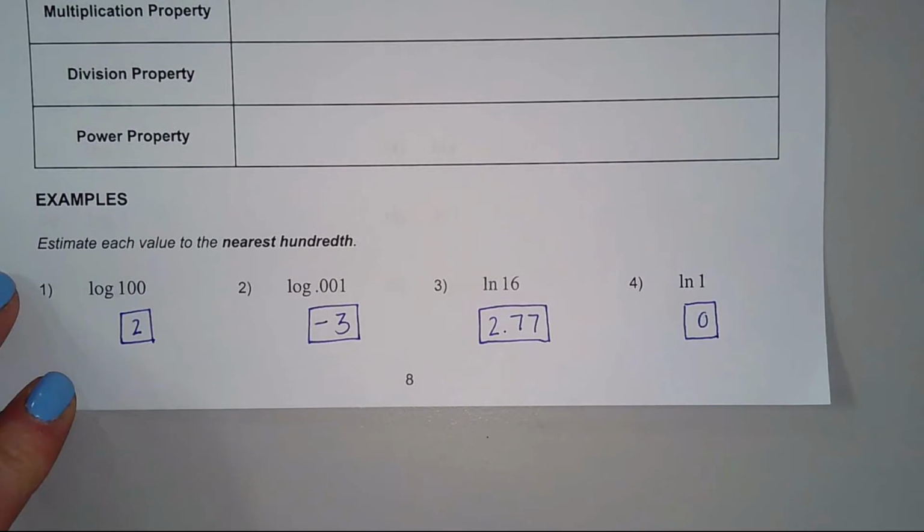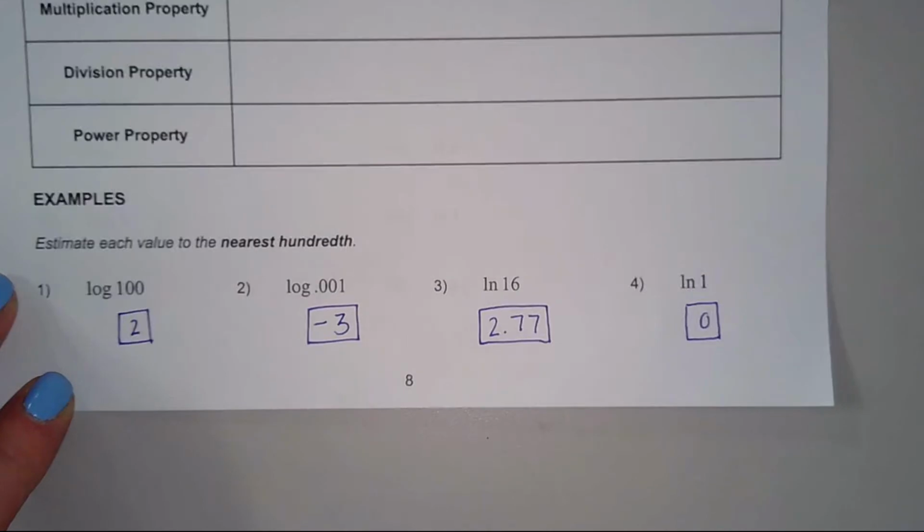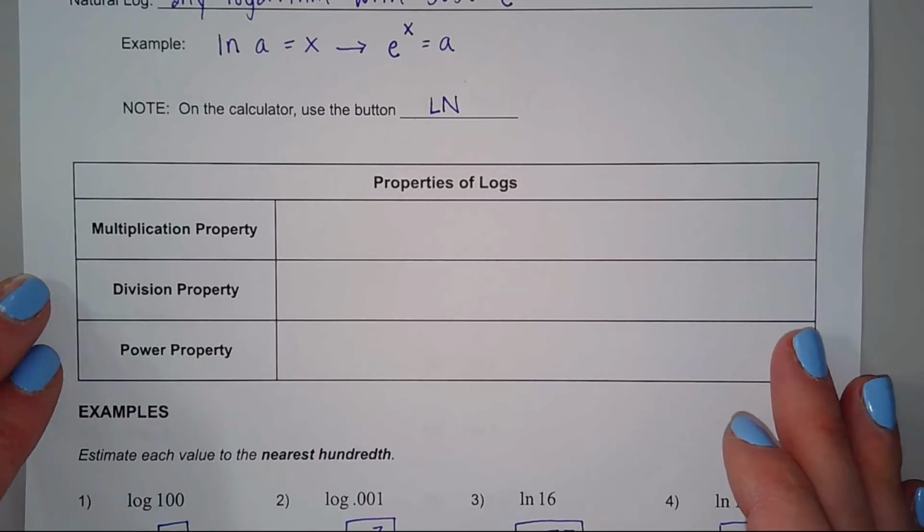Note that we can only type in log with base 10 or log with base e, so a natural log. Those are the only 2 options. We can't really type in other bases, so we'll talk about that in a different lesson. Let's go ahead and move on to some important properties of logs.